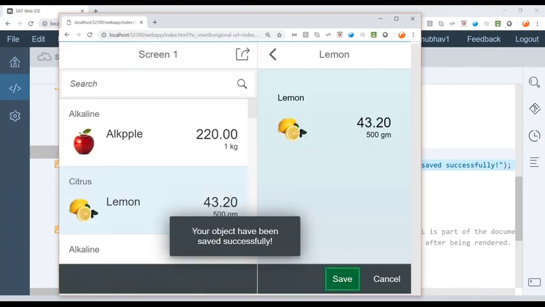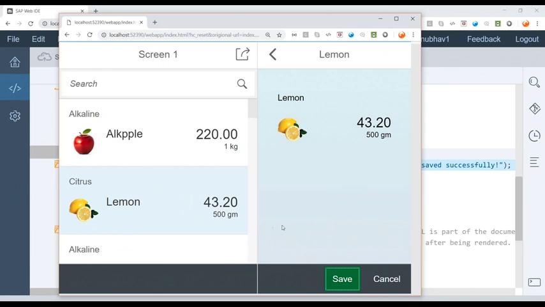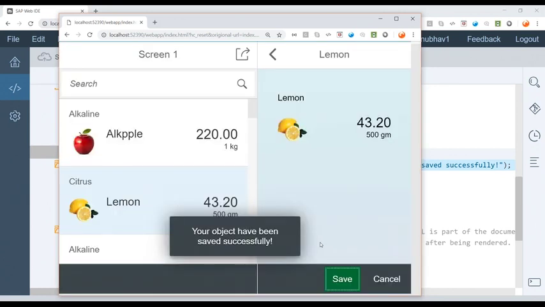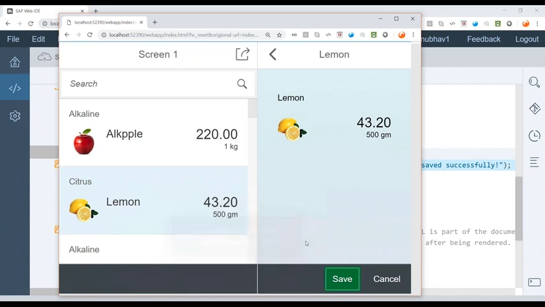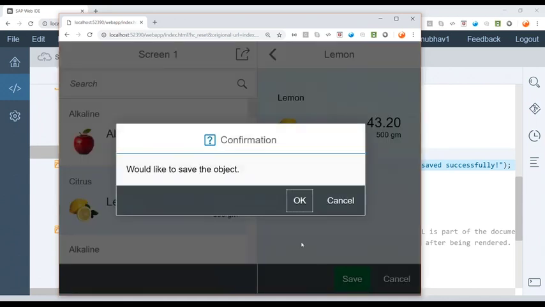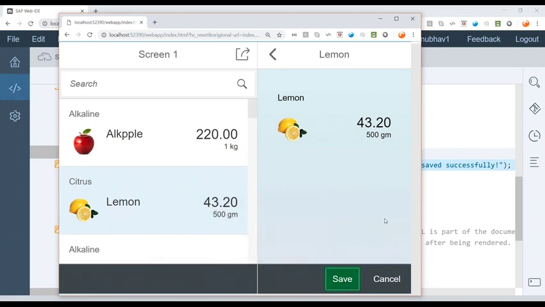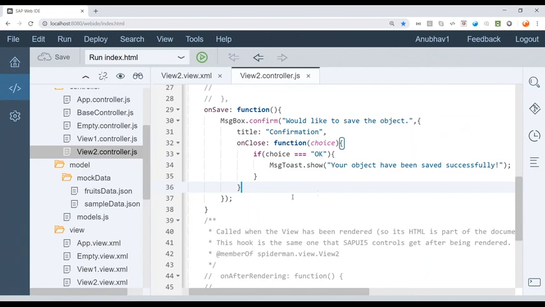You might have seen these kinds of messages on SAP UI5 applications. Your object has been saved successfully. That is the message you might have seen in the past coming at the bottom of the screen, and now it goes away naturally. You see, it comes and it goes away after some seconds. You can also control how many seconds you want this message to be on the screen. All this is controllable, right? So this is a toast message which comes and goes away naturally from a screen. That's called a toast message.